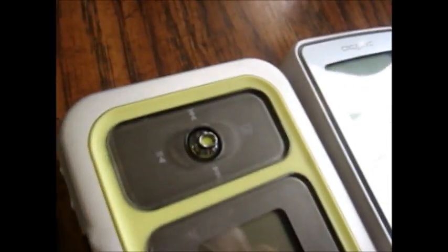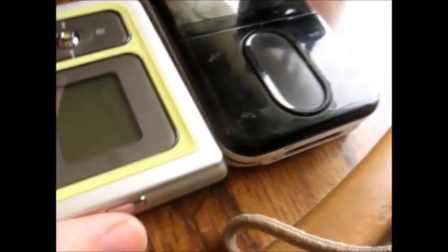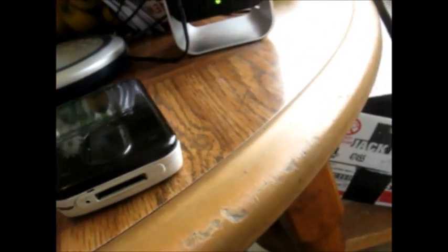So there you go with that. And it looks like the length is about the same. And last but not least, well, it's not last actually, the Motorola, or not the Motorola, excuse me, the Creative Vision M is a bit taller, a bit thicker, but the Motorola, the Creative is actually a bit wider too.